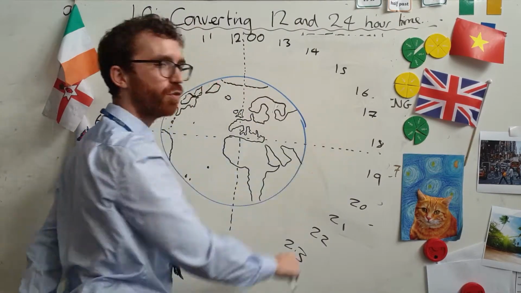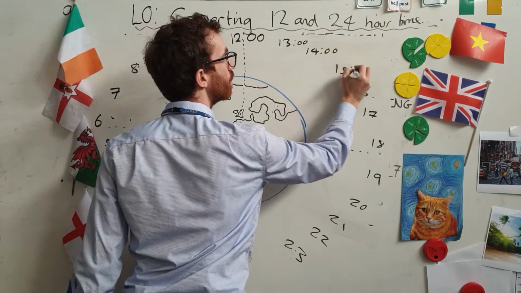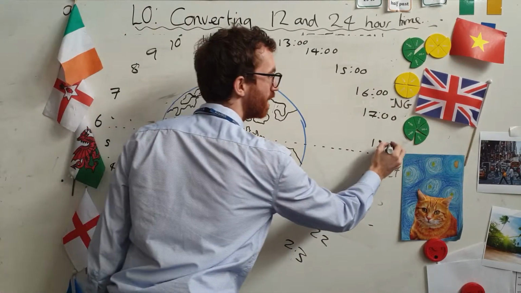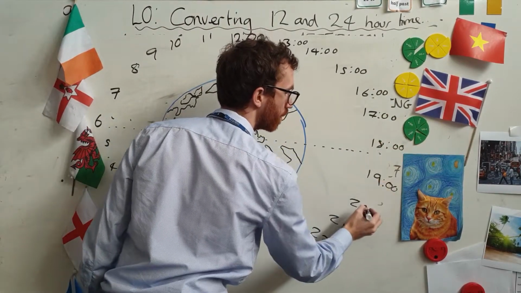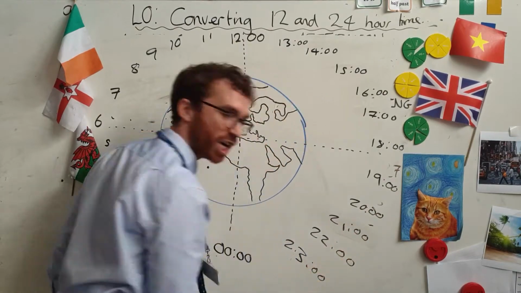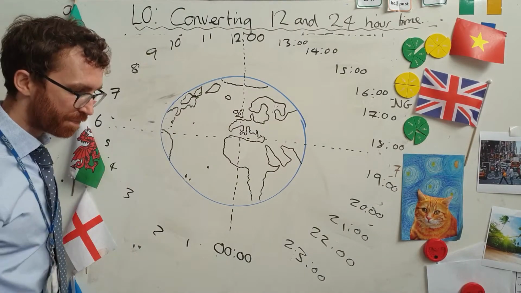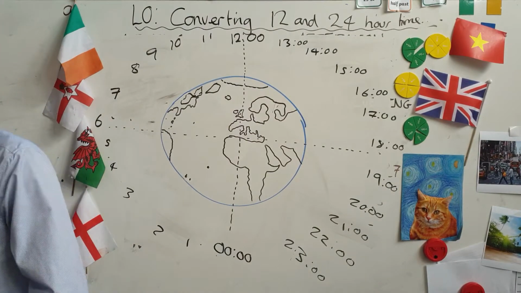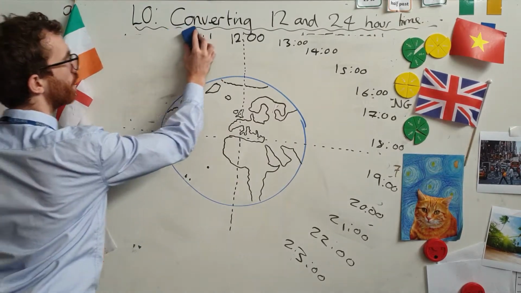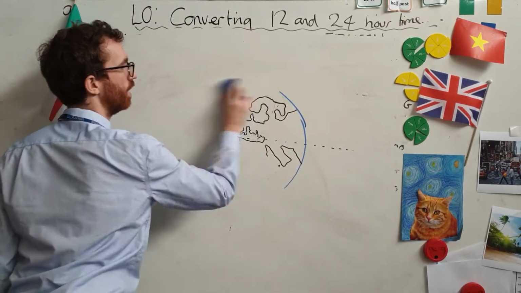These are 24-hour times. And you might see time written a bit like this sometimes, okay? 17 o'clock, 18 o'clock, 19 o'clock, okay? You will definitely see this in a train station or a bus station, and I'm going to explain to you why. So let me clear all of this off. If you need to pause because you want to have a look at that, you can do. Otherwise, let's get going.